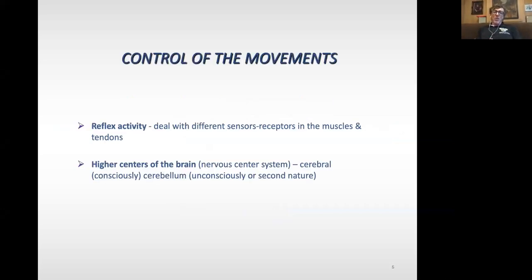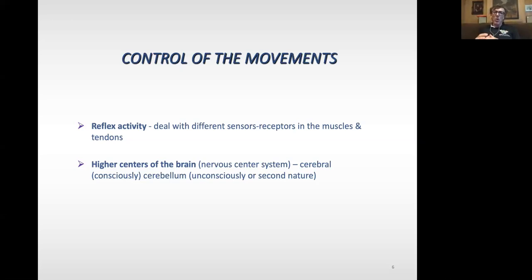So, control of the movement. I'm saying this just to make you understand a little bit of the surface and the scientific reason behind it, so that when you connect everything, it will make a lot of sense. The reflex activity: we have sensors inside our muscle and tendon, receptors, both external and internal, and that is what creates the reflex activity.